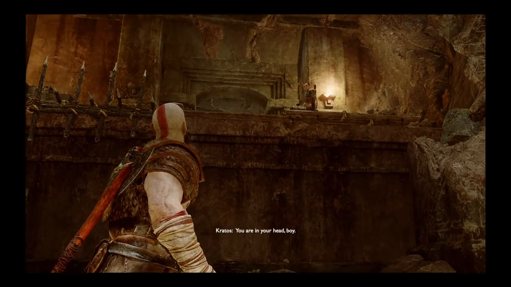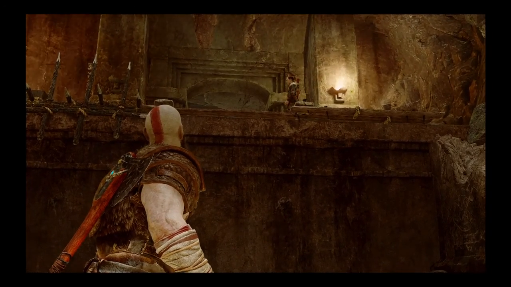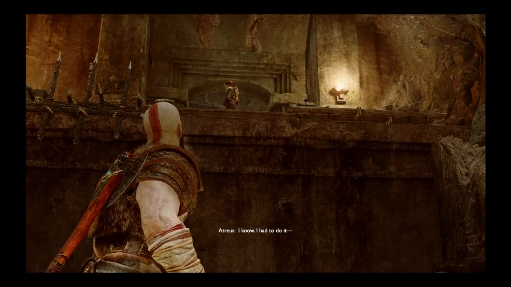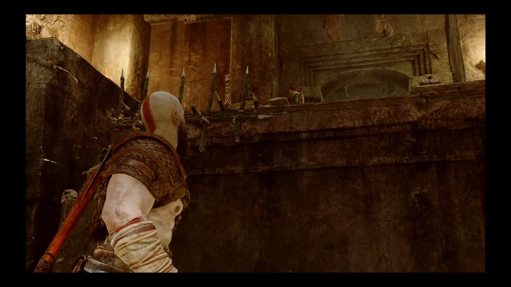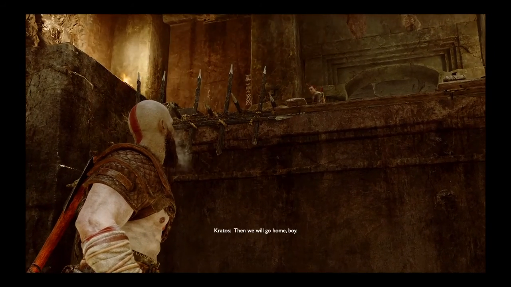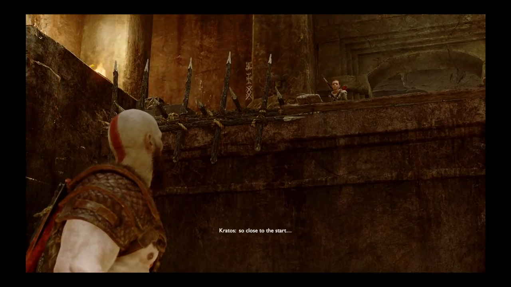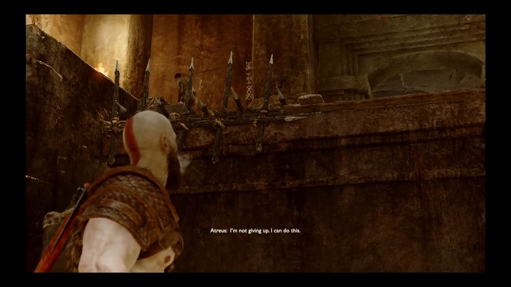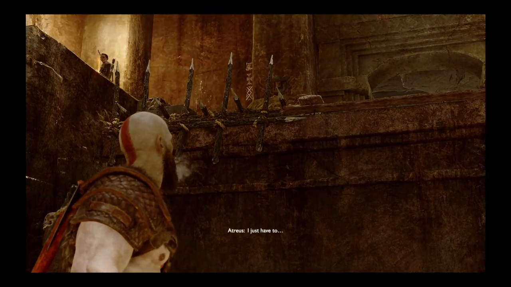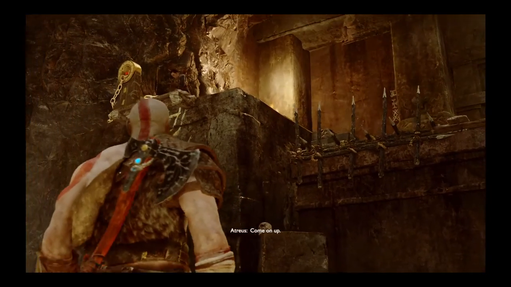You are in your head, boy. Let it go. He would have killed you. I know, I had to do it. I do know that, I just... Then we will go home, boy. What? To give up this easily. So close to the start. Wait, no. I'm not giving up. I can do this. I just have That's my boy. You know, that's my son right there. Catch my breath. Come on up.